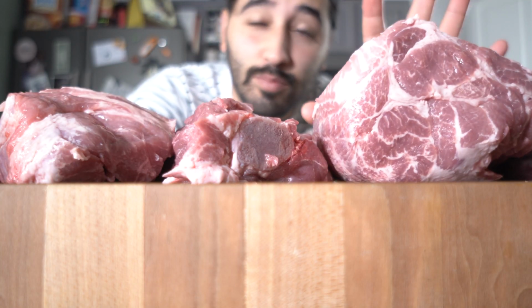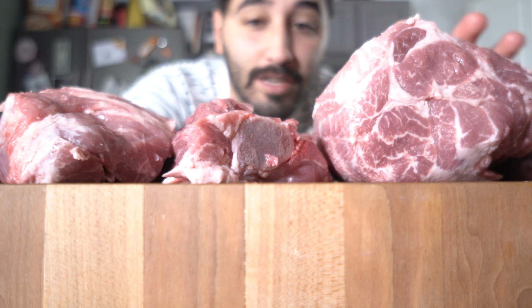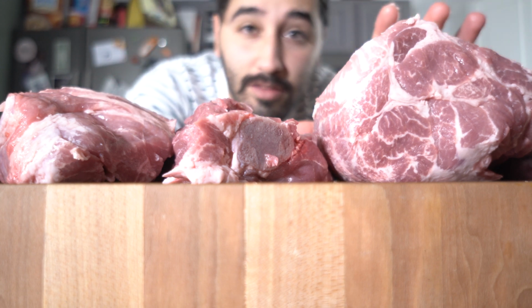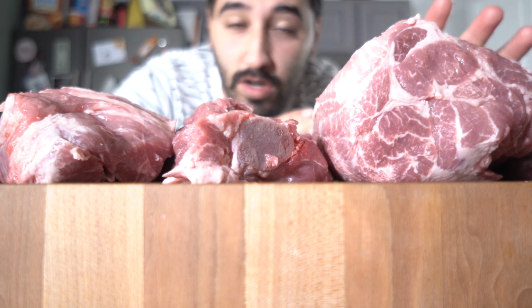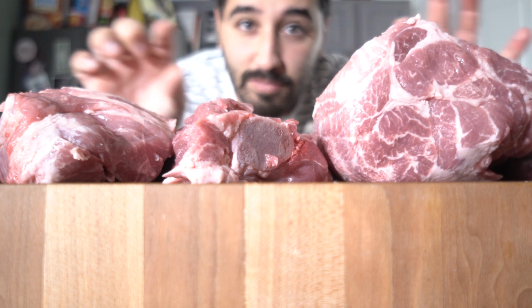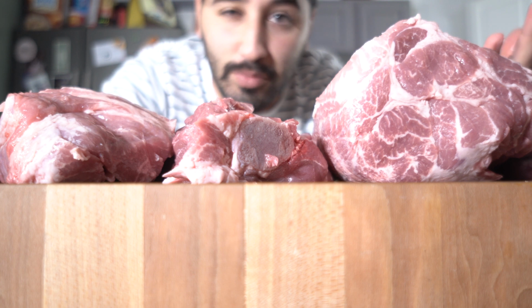So now, the most important part of this ramen is the chashu, and I've got pork butt here. The more traditional route is to use pork butt. You see a lot of places everywhere using pork belly, which is that stuff that they make bacon out of, if you guys don't know what pork belly is.